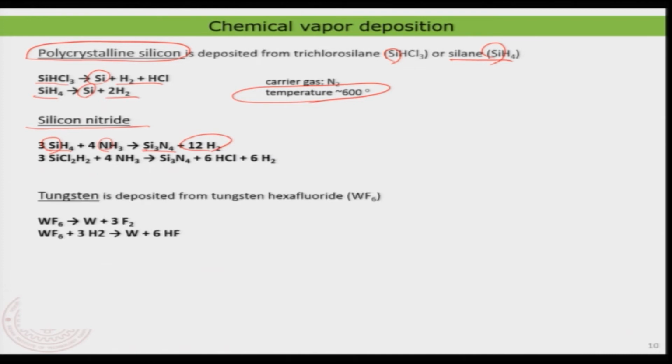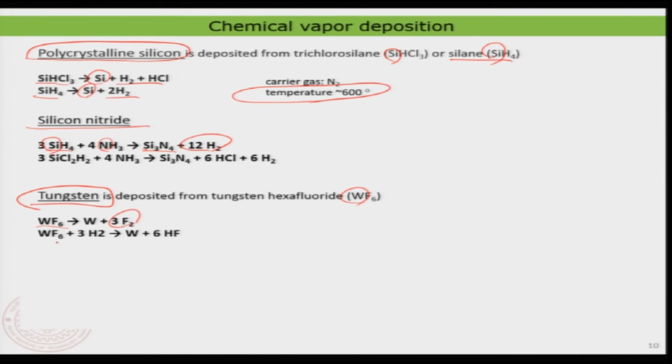Then you have another example. For example, I want to deposit tungsten. Here I just want to deposit pure tungsten on top of any surface. So again I need a precursor, and I can take tungsten hexafluoride, with tungsten as an ingredient inside. Again you can see the reaction is very simple. You take the tungsten hexafluoride and let it pass onto the surface where you want to deposit, heat the surface, and then you can eliminate fluorine.